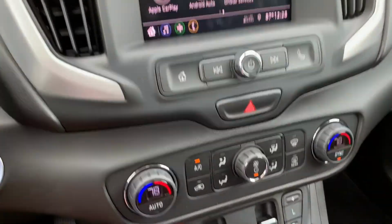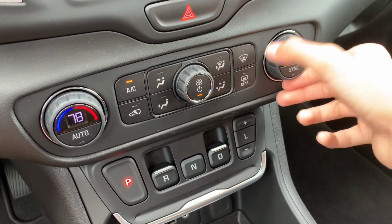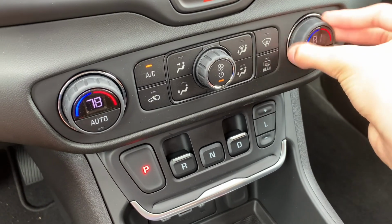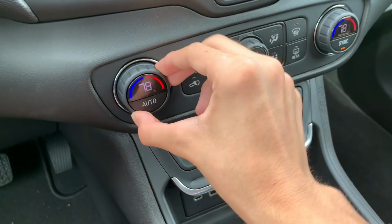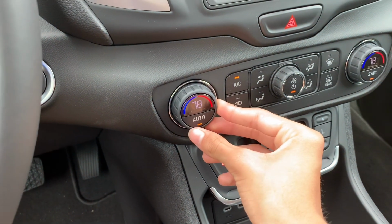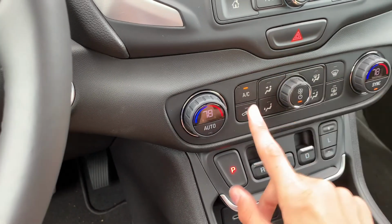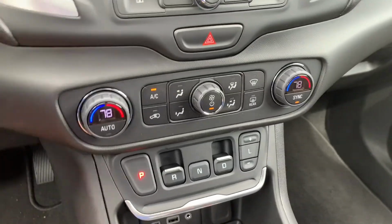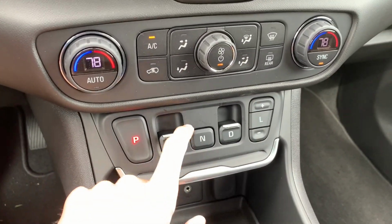Let's go ahead and turn them off. And I love it. It has dual zone climate control. Oh, this is so awesome. The Golf didn't have dual zone climate control. It had manual climate control. So for example, when I was cold and my uncle was hot, we had to be fighting over if we would make the climate hotter or colder. But now we don't have to do that anymore. Now we can adjust it to our own desire and liking.